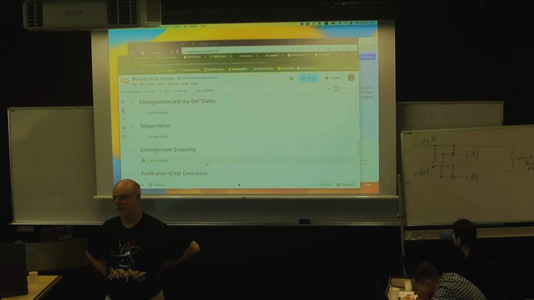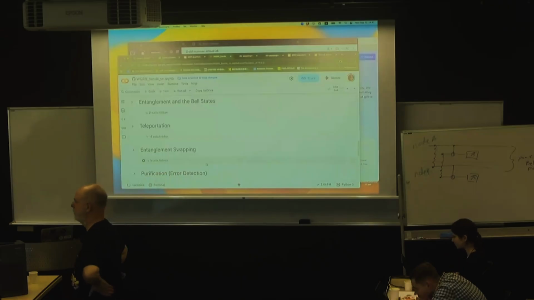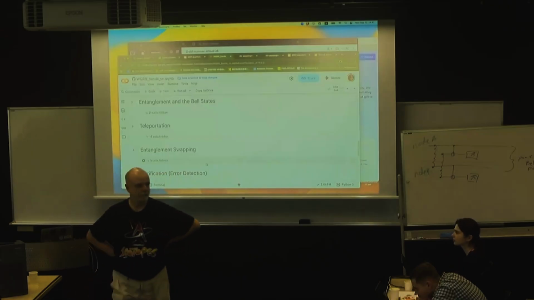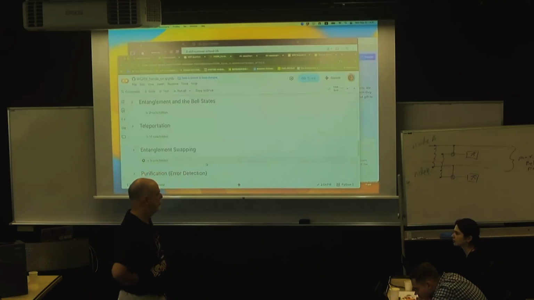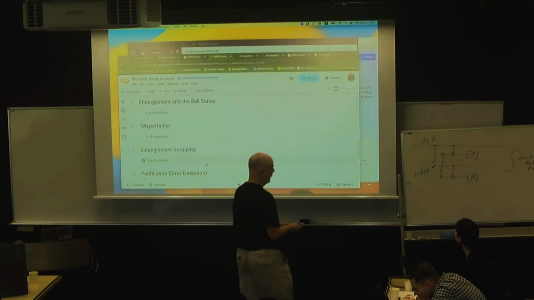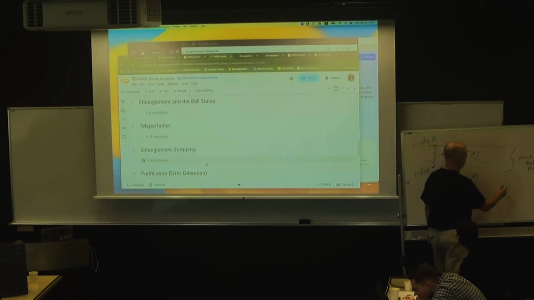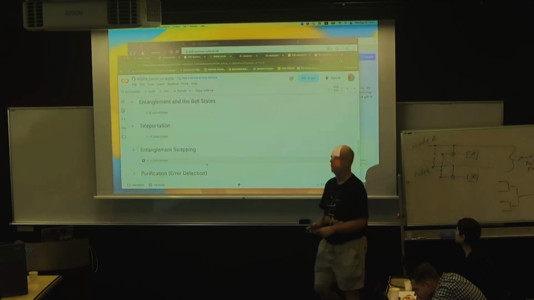How do you decide which Bell pairs you're actually going to use for this operation? One approach is always the tree-based approach, where you start with two pairs here and you purify there, and then you do this. That's a straight-out binary tree.